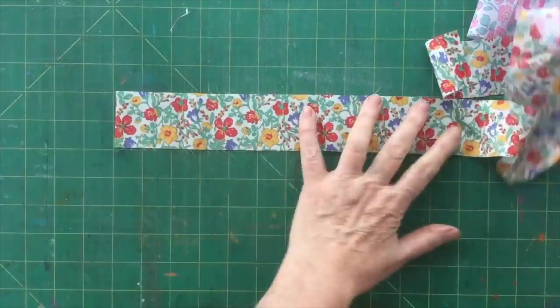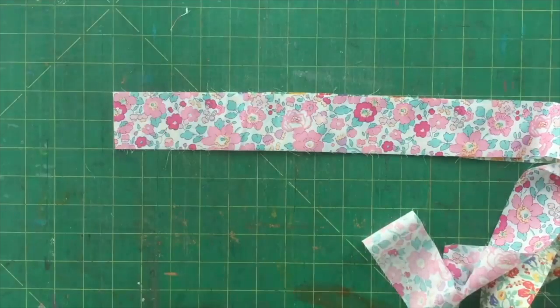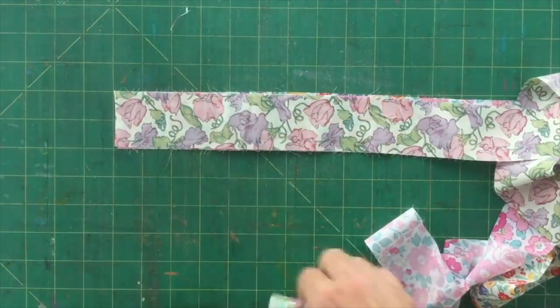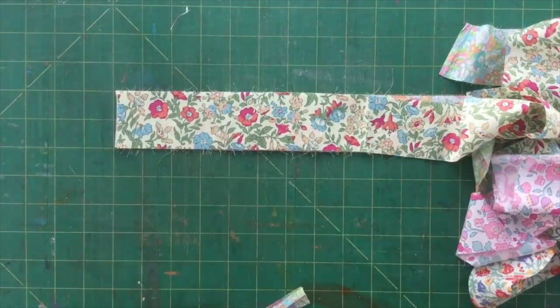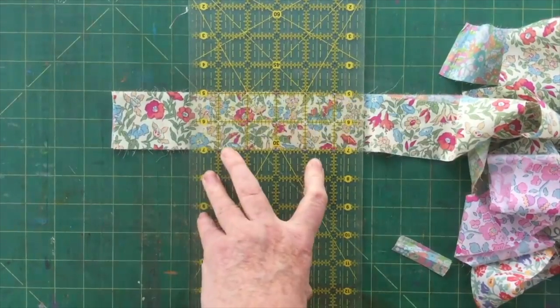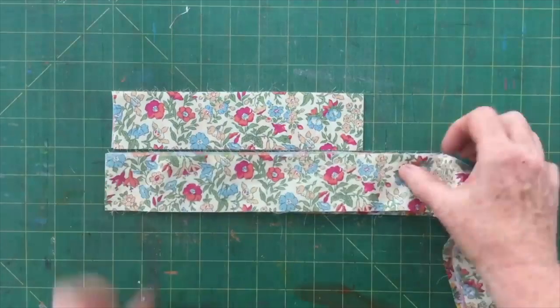So I took all these strips, this is a bit speeded up, and I laid them on top of one another, about 5 or 6 deep. We're just cutting the selvedge off there. And then what I'm going to do is they're 2 inches wide and I'm going to cut them at 9 inches. That will make sure that I've got plenty to play with seams and so on. So, yeah, I went ahead and cut all of those.